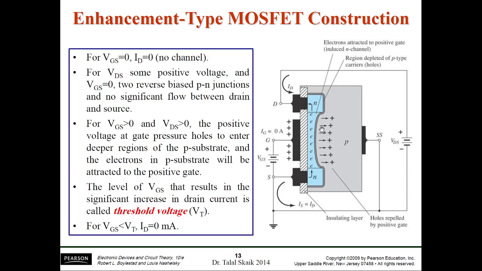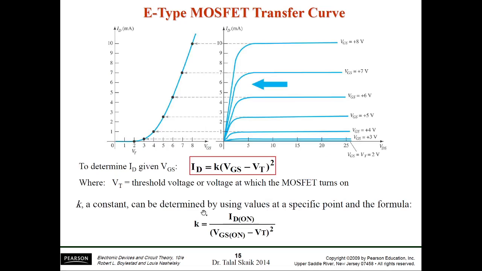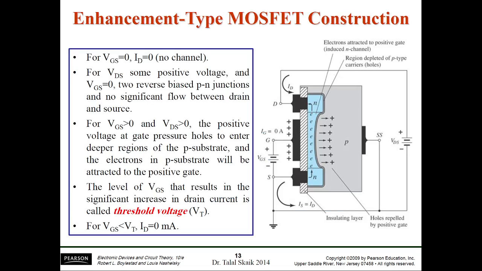And if you are applying a positive potential over there, as I have already mentioned, electrons are attracted and form a bridge over there, due to which current flows. The voltage at which current starts to flow is called the threshold voltage. Okay, so this is all about the MOSFETs.